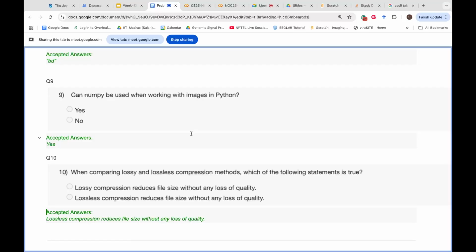Actually, the image is nothing but a matrix, a 2D matrix or an n-dimensional matrix, wherein each element in the matrix is the pixel value or the RGB content of the image. So yes, it can be read as a NumPy array. Internally, it is stored as a NumPy array. You read that image as an image object, and you can perform certain operations on it. But yes, it can be stored as a NumPy array, and you can visualize the NumPy array as an image.